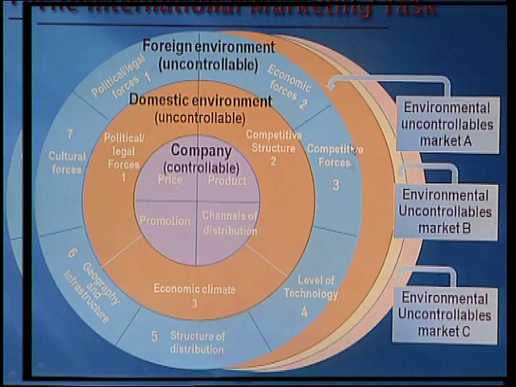Now let us see the third circle, which consists of 7 forces, and I told you before that it is not possible to control them. These forces are absolutely beyond the control of a marketer, and it is very difficult to predict them. That is why a marketer has to mold his marketing program to adapt to these forces. But before designing a marketing program, a marketer needs to analyze how these 7 forces influence the marketing programs.